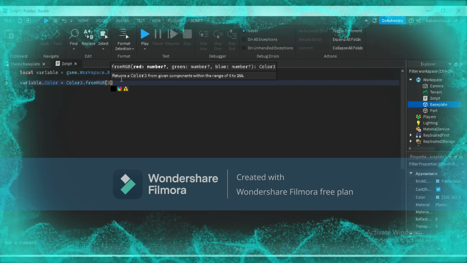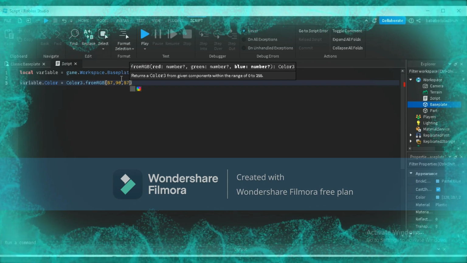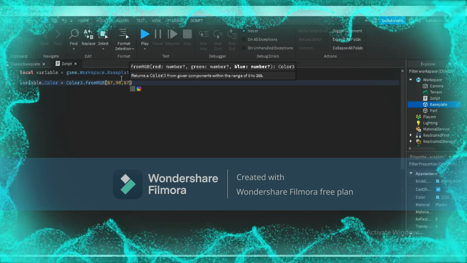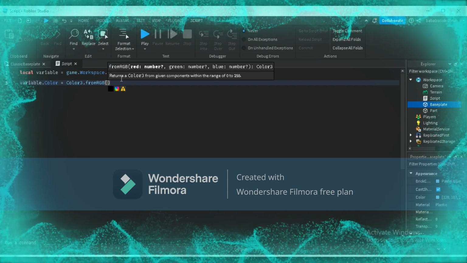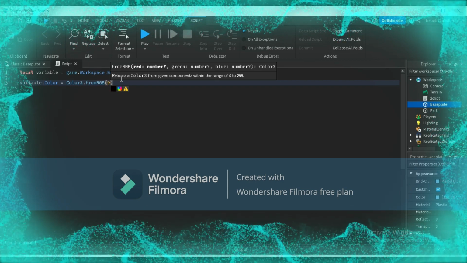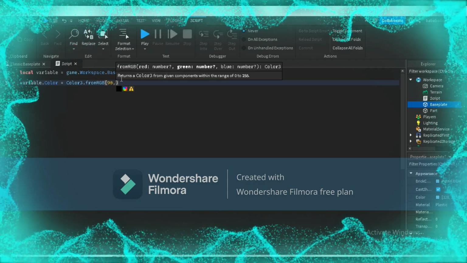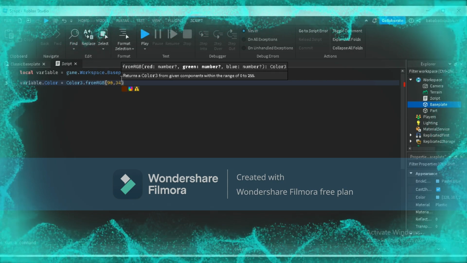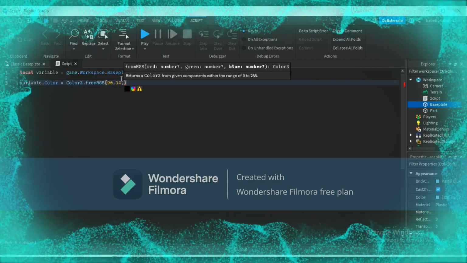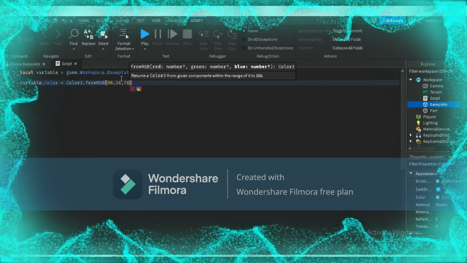So we can just make the color 87, 90, and 87. This gives us a gray type color, but let's make it better. The first one is red, so 90. The second one is green, so 34. And the last one is blue, so we can make this 76.